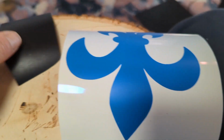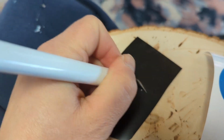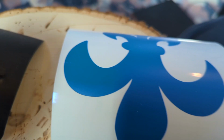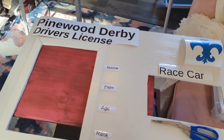Okay, so I'm just going to weed around these designs. So if you haven't weeded before, you can see the cut design and you just pull away the excess. It's a little tricky on smaller text. It's really easy on something like this. I'm not going to video this whole thing because it's long.